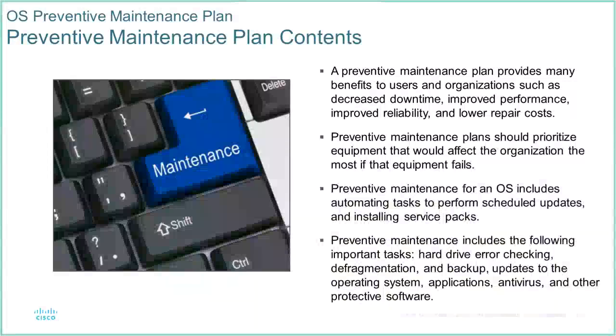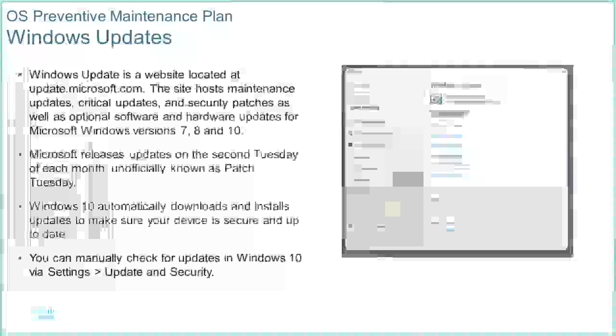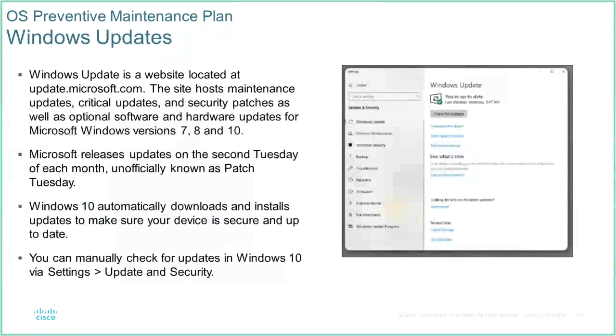Now, this includes checking your hard drive for errors, defragmenting the hard drive so that it keeps it at optimized performance, creating backups, updating, patching your system for updates, whether it's applications or operating systems, antivirus, all that needs to be kept current. If you don't keep these things current, you will be in trouble.